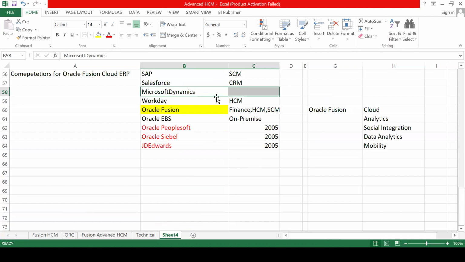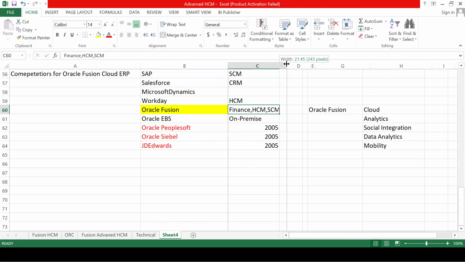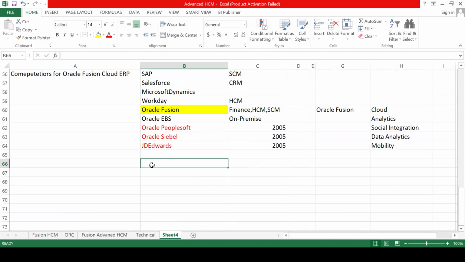It hasn't stabilized so far as much compared to Oracle Fusion or SAP. Workday is okay in HCM, but Oracle Fusion has got financials stabilized, human capital management successful, and supply chain management also stabilized here. It's very good feedback from the customer's point of view. Okay. So the major advantage with Oracle Fusion compared to SAP or Salesforce or Workday, forget about Microsoft Dynamics because Microsoft has got their own cloud, is that SAP, Salesforce, Workday do not have their own cloud.